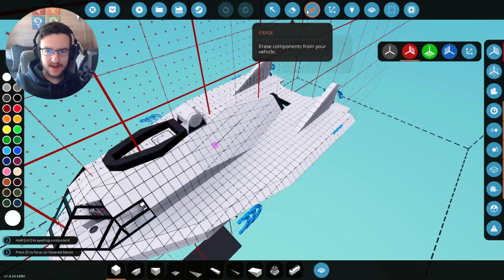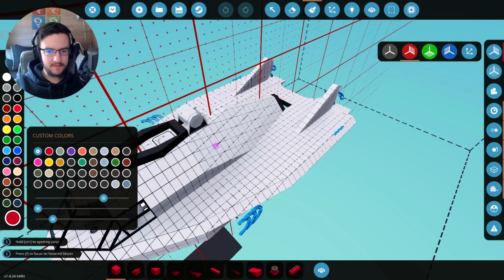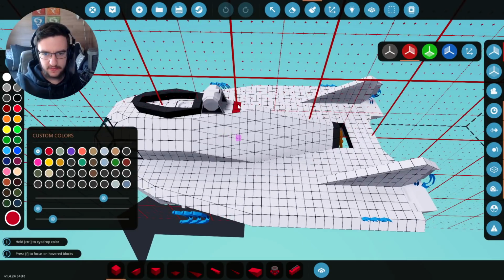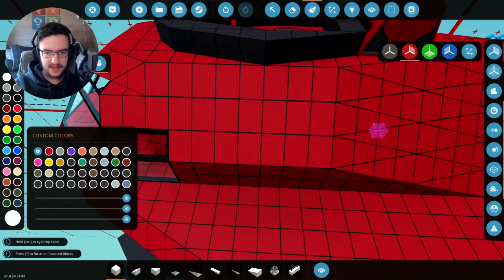What we will do is we'll add some red stripes to this, to hopefully make it look a little bit nicer. At least for a minute. So let's do that. Let's do a red stripe across. Actually, maybe it should be white. Sorry, red with white stripes. Yeah, I think that's probably better. There we go. So we'll paint the inside white again.